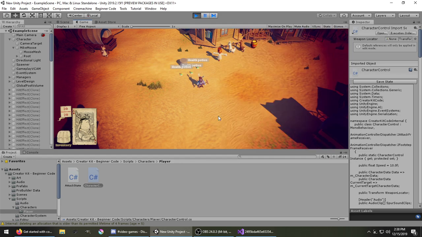Hey, that worked. I changed it from I to tab.